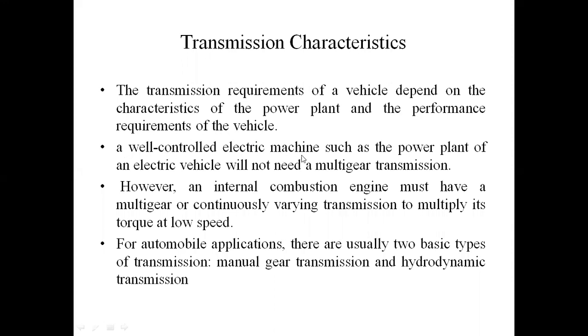Next, a well-controlled electric machine, such as the power plant of an electric vehicle, will not need a multi-gear transmission. Okay, in electric vehicles we will not use multi-gear transmission. We will run with a single-gear transmission. That is the second point. However, an internal combustion engine must have a multi-gear or continuously variable transmission to multiply its torque at low speed.